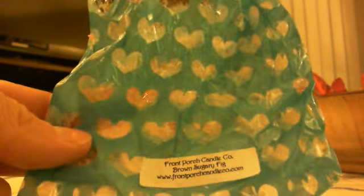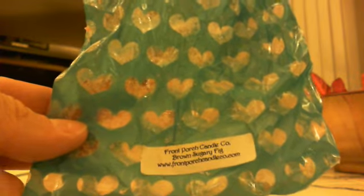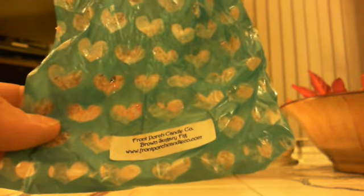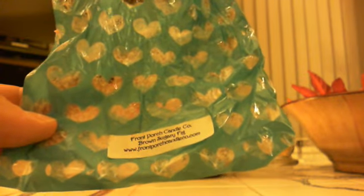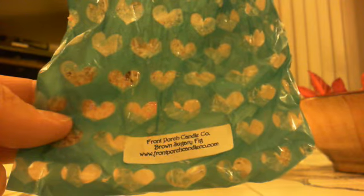Now this one was interesting. I don't know what I was expecting. Maybe more of a food scent, but this is more of, I don't want to say perfume because it's not super perfumey, but it does smell like maybe some kind of lotion, like a really good lotion. I kind of wonder if it wasn't based on some kind of body care product, more like hygiene products than food.